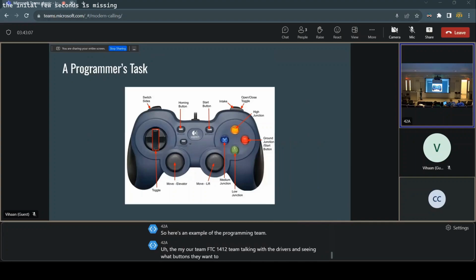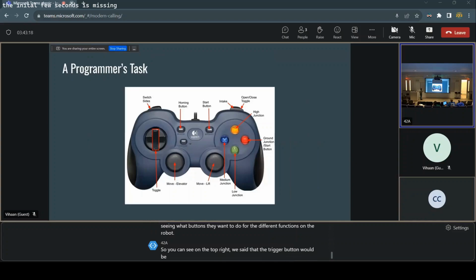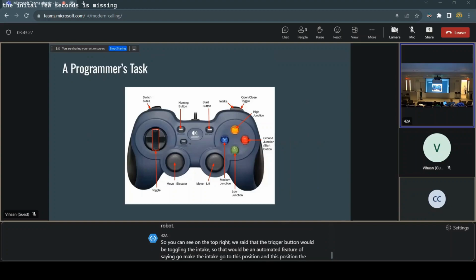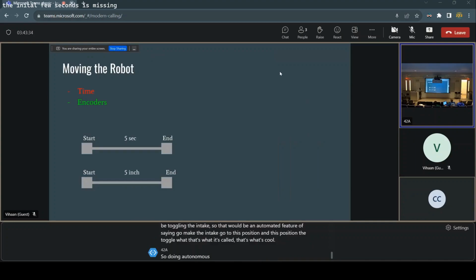This would be using the circumference of the wheel and creating a ratio: if one whole revolution of the wheel goes X distance, how many revolutions will 5 inches be? We can calculate that, so it's easier to code and know where our robot is during autonomous.